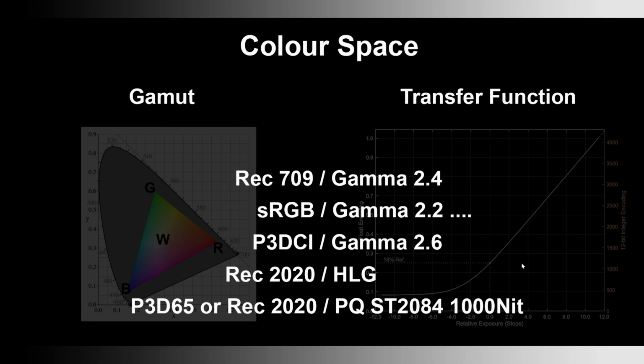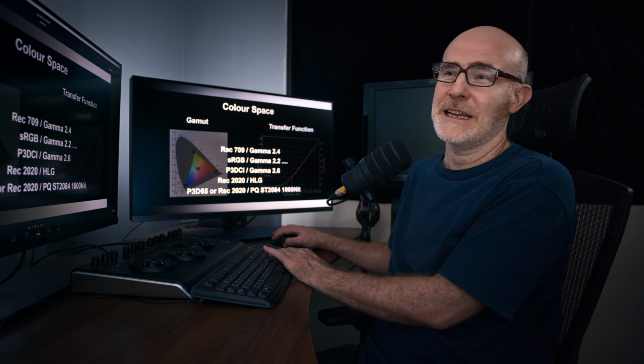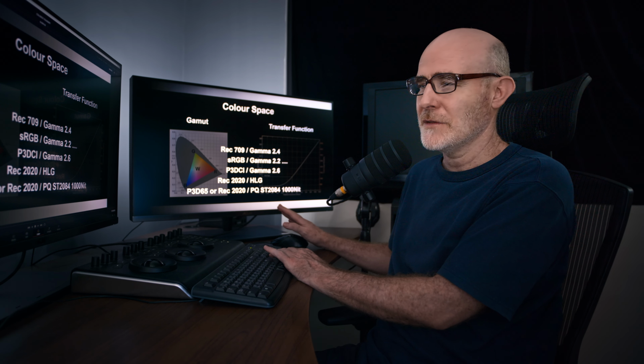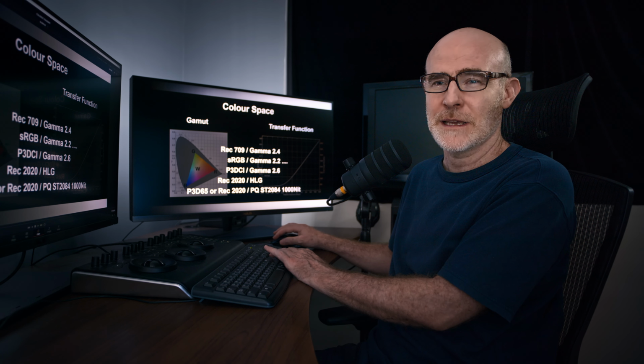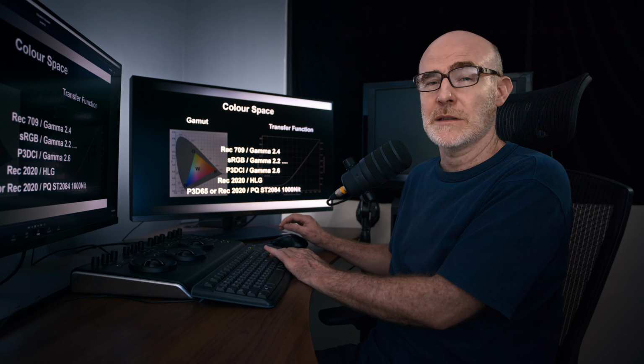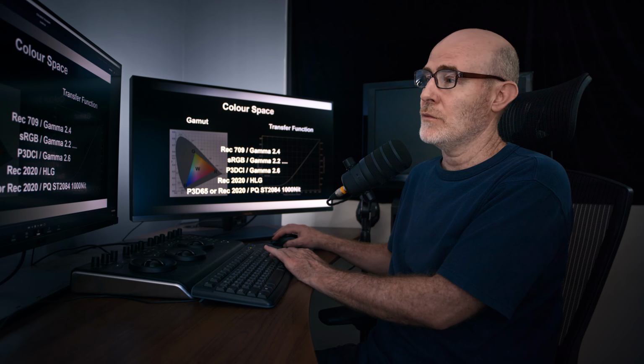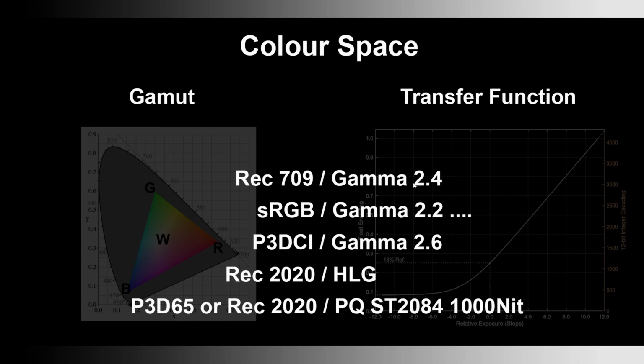Very unfortunately, Resolve decided to, instead of using the word transfer function, use the word gamma. So it's a little bit confusing, because gamma is actually a subset of transfer functions. Be careful of that usage. It's still intuitive, but it is a slightly incorrect technical point, so don't fall too much into the Resolve terminology. Realize that when you're choosing what they call gamma, you're actually selecting the transfer function, because there are many more types of transfer functions, not just gamma curves.